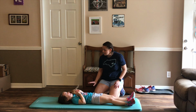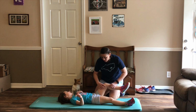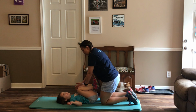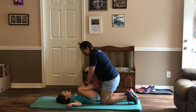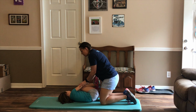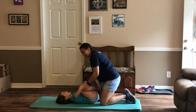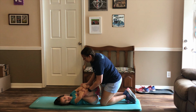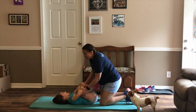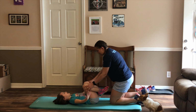Sit. Stop. So on this one, we're gonna take both knees and we're gonna lift them up and we're gonna push them towards Lacey's chest. Now, she's gonna take and grab her legs and she's gonna hug them. And you can rock them back and forth like this. Kids love to do the rock. Rock and rock. They don't even realize they're stretching. Good. Now, relax. Legs come down.